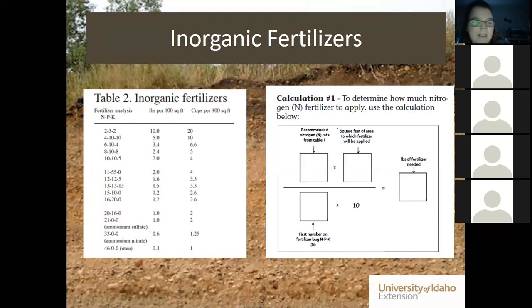So if we take 3,000 divided by 210, let me whip out the calculator on the phone real quick because it's too late in the day to do that in my head. The 3,000 divided by 210, I want to put 14.3 pounds of fertilizer on that lawn. So that's how those numbers work. So if I picked a 10-10-10 fertilizer, then I'd have to apply more than I did with my 21-0-0 fertilizer. As I said, the guy that used it, I think it was a 50-pound bag that he had in the back of his car, and he'd used most of it. And I don't know if he had a 1,000 square foot lawn, so he had definitely over-applied.